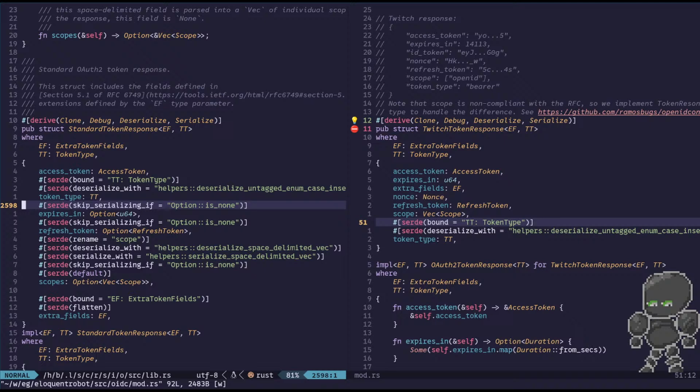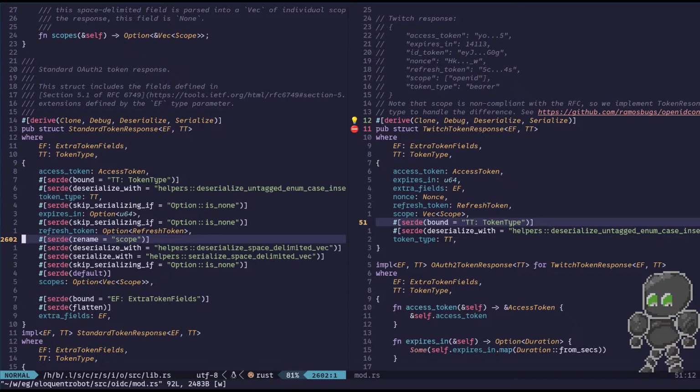Skip deserializing if option is none. I don't think it's ever going to be none, looking at Twitch's response. Excellent, I like the exposure. Well, this is exposure, like a raw wound, basically. Expires in, option, yeah, don't care about those. Third, rename scope, oh, that's interesting.